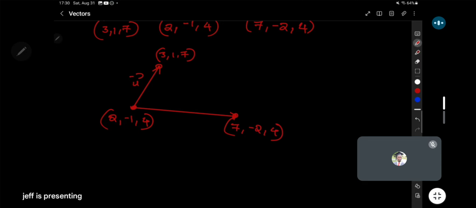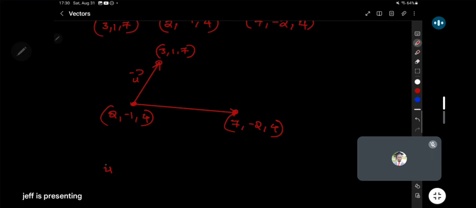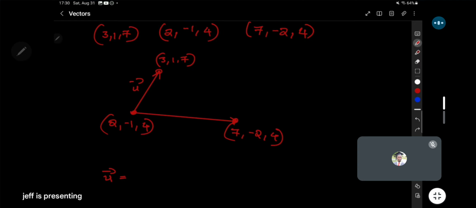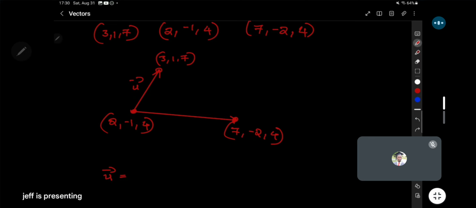The only key thing is, when getting u, if I put my vector as starting from here going upwards in that direction, then I must not take this to go backwards. Given that we're just going for the magnitudes here, it wouldn't affect much, and you can try to play with it. For safety, I just like starting my vectors from the same point. So this goes up, and since I'm going to that point, this is my final point.